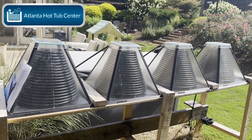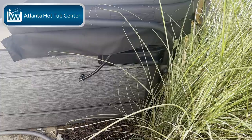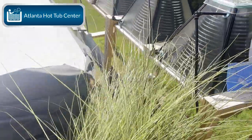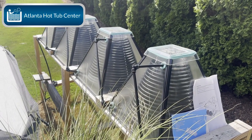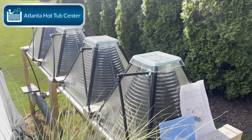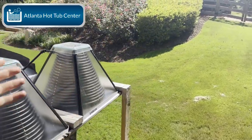The way the system works is pretty simple. You've got tubing that comes out of this side of the hot tub. I ran my tubing through the hot tub itself for better insulation, but you don't have to — you could run it on the outside. That tubing goes down into a flow valve, and you need to make sure you adjust that flow valve correctly, as it goes to the overall efficiency of the unit. If you have too much or not enough water flow, it may not work effectively. Then it comes up through each collector and circulates back into the hot tub.